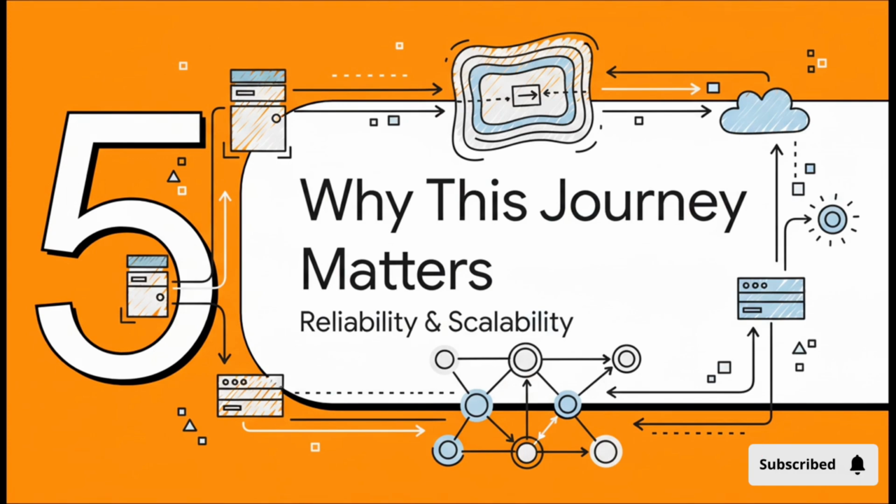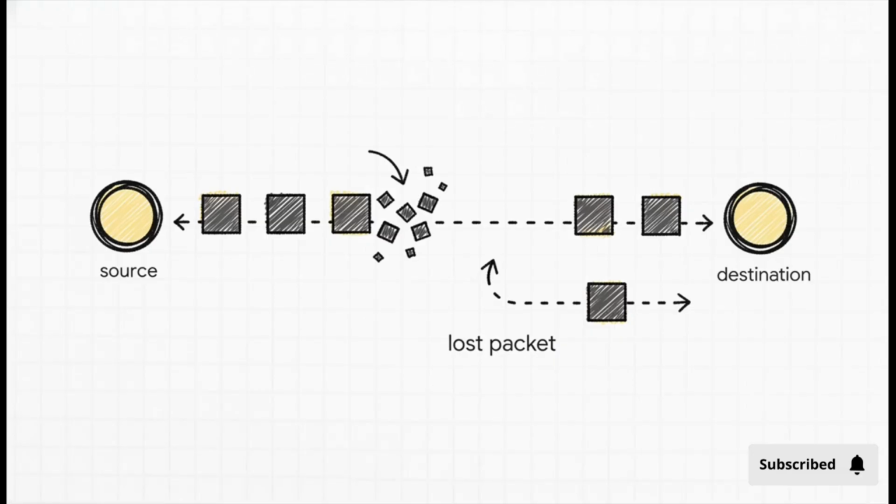So, there you have it. We followed our little packet all the way home. It's a pretty cool technical process for sure, but so what? Why does any of this layered stuff actually matter in the real world? Well, because each layer has one specific job to do, the whole system is ridiculously robust. Think about it. If one of our little postcards gets lost in the mail, the transport layer can just say, "Hey, can you resend number 42?" without having to resend the entire message.